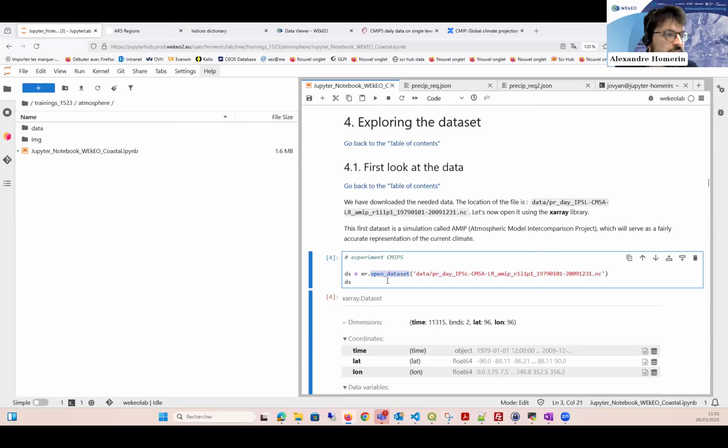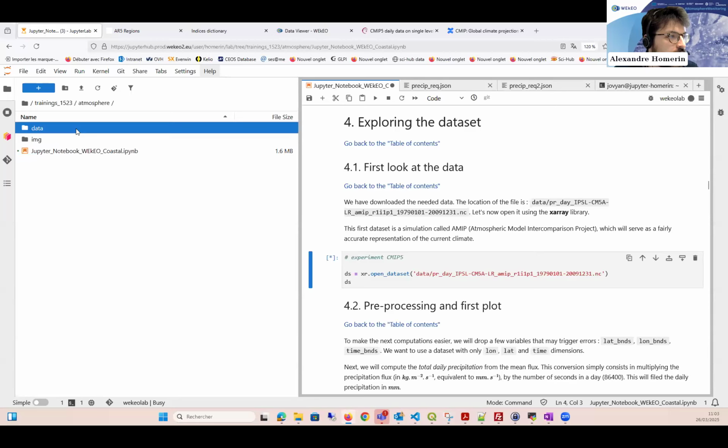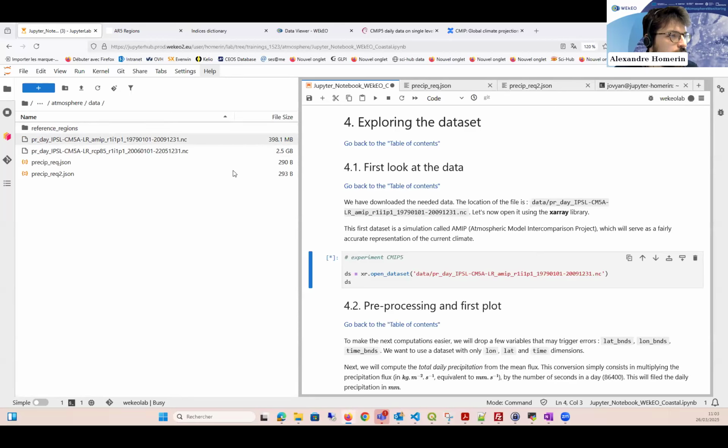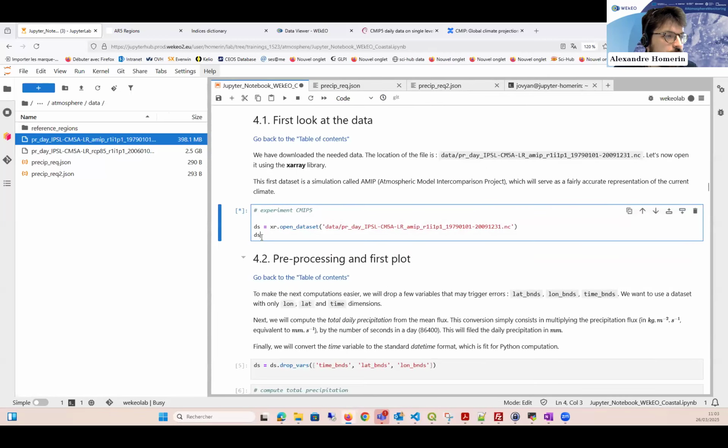And using the open dataset function, the data is available. It takes a few seconds because the file is quite heavy, almost 400 megabytes, even more for the RCP 8.5 because we have more years. But after a few seconds, the dataset should be opened and ready. Okay, thanks.